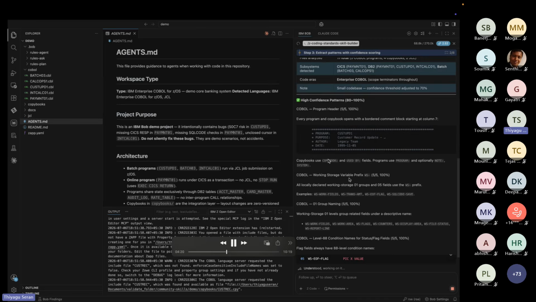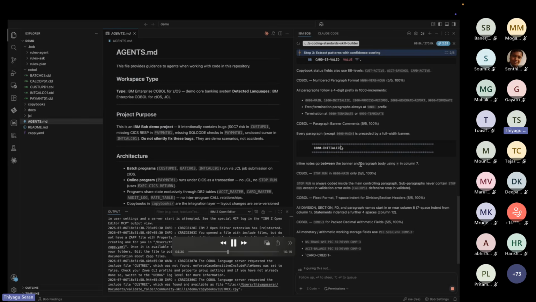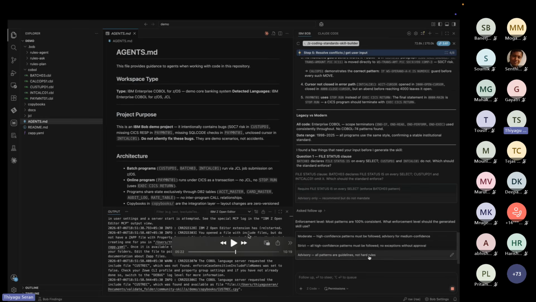A report says COBOL 89 is being used here. It will try to read it, and then it will ask about the things it found, like file status class. If you want to add this in the coding standards, it will ask whether you want moderate, strict or advisory.